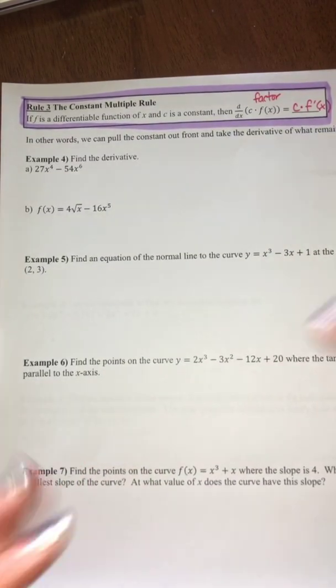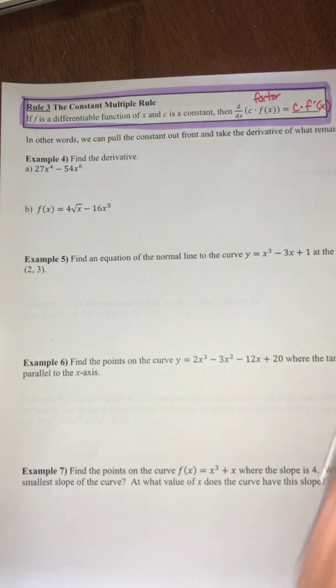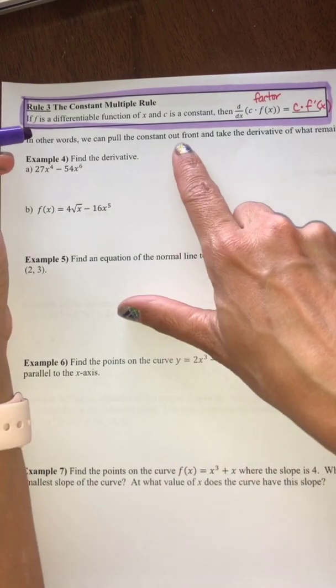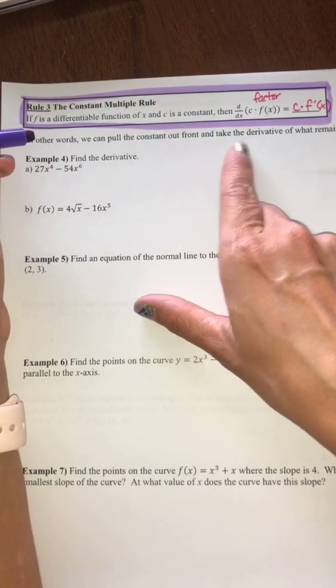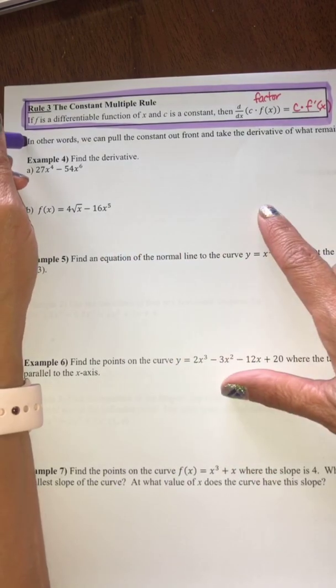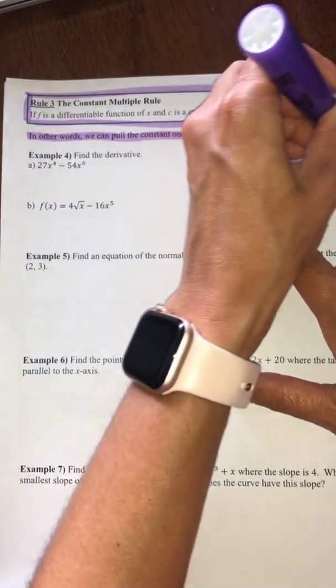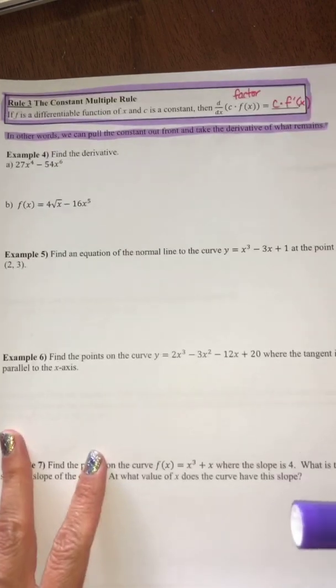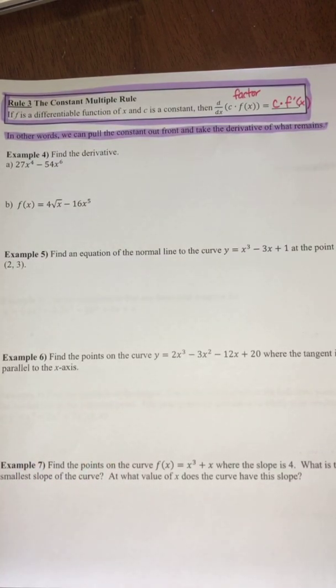So that means we're going to be factoring a little bit. Remember those words that you were told back in the day when you learned how to factor, back in math too, how you were always going to need to be able to do that and it was going to follow you all the way up until the end of your math career? Well, it was true. We were telling the truth. So, in other words, we can pull the constant out front, aka factor it out, and take the derivative of what remains. Because it will be way easier to factor out a constant first and then take the derivative versus taking the derivative and having to deal with big numbers.